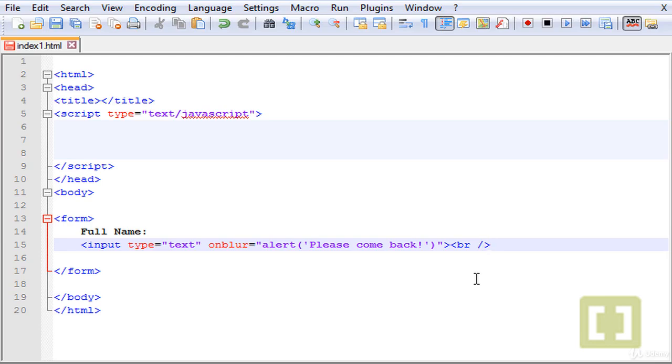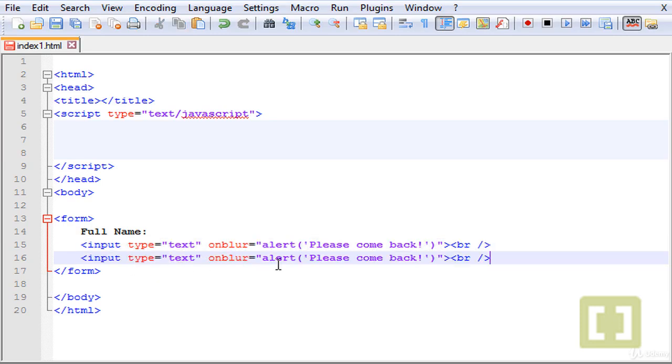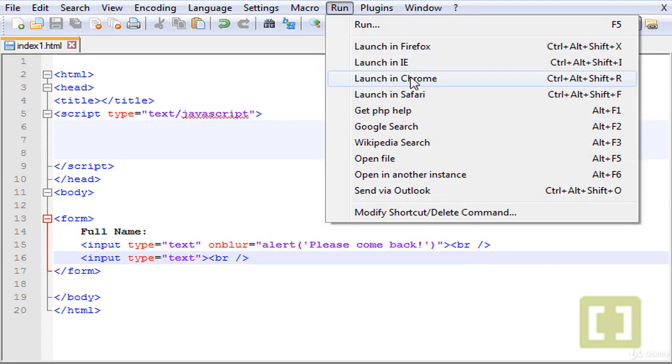Let's type a BR here, and in here let's create another input text, and let's take the onBlur out. Save this and let's run it.